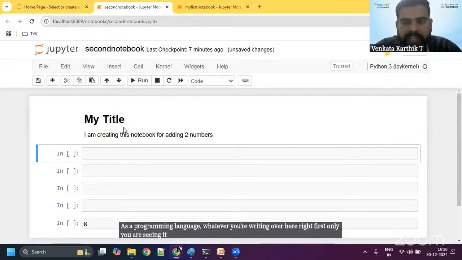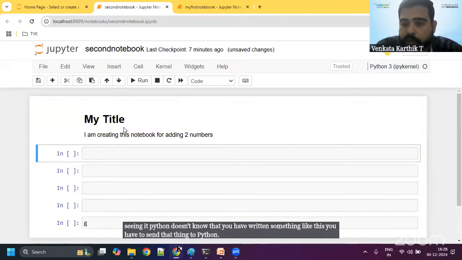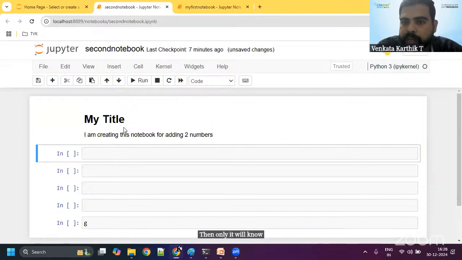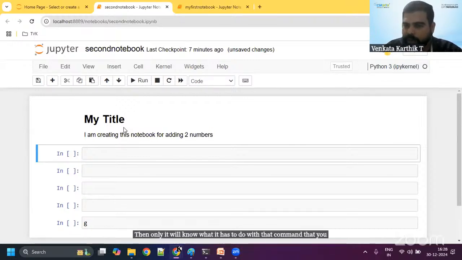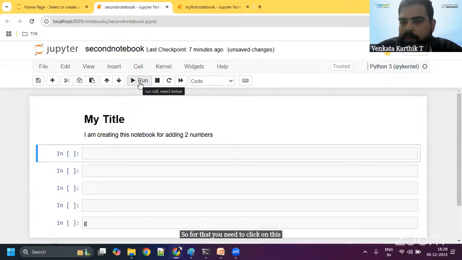When you're writing that text over here, only you are seeing it. Python doesn't know that you have written something like this. You have to send that thing to Python. Then only it will know what it has to do with that command that you have given, and it will give back an appropriate answer to you. So for that, you need to click on this run button.